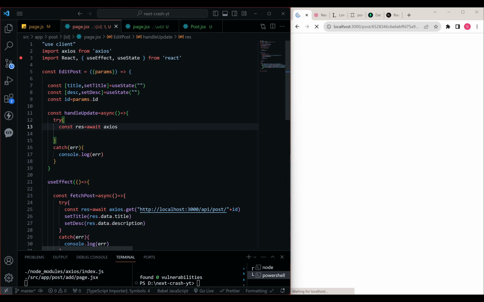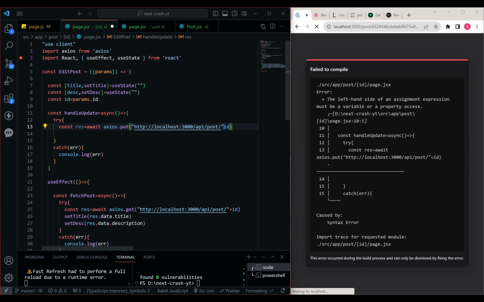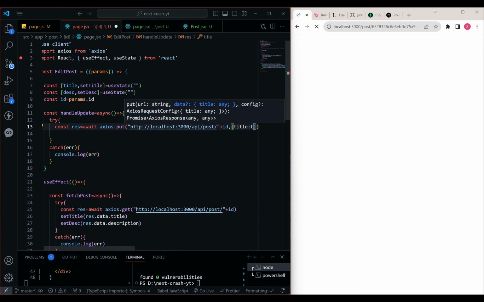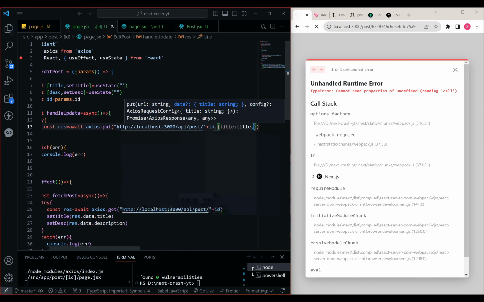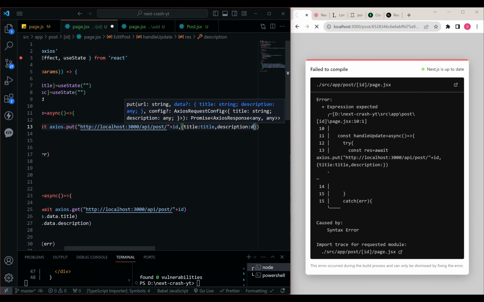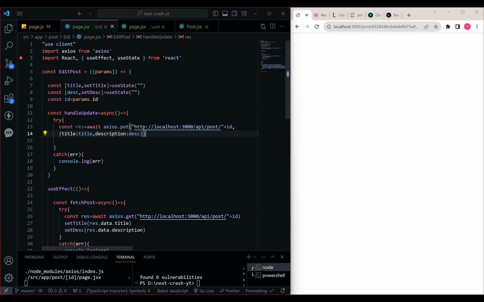Now let's write const res equals await axios dot put the URL plus ID, and let's pass the title and description. Title should be title, and description should be description.